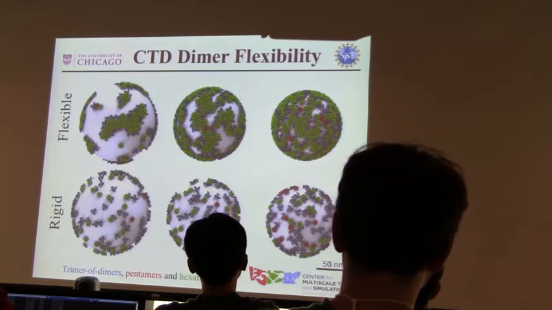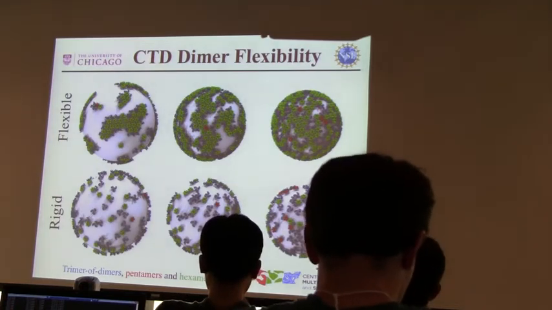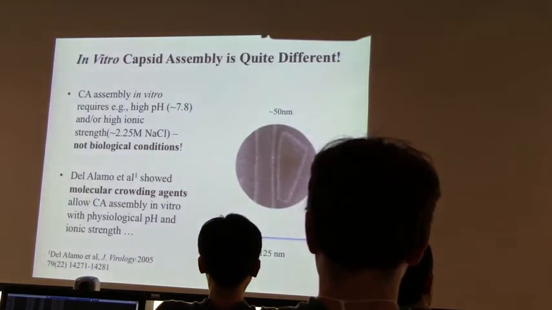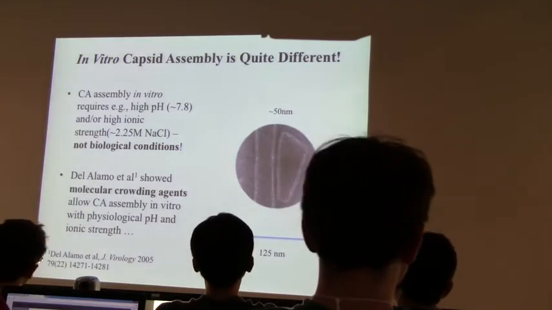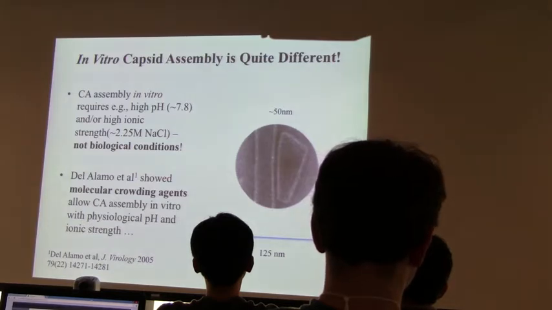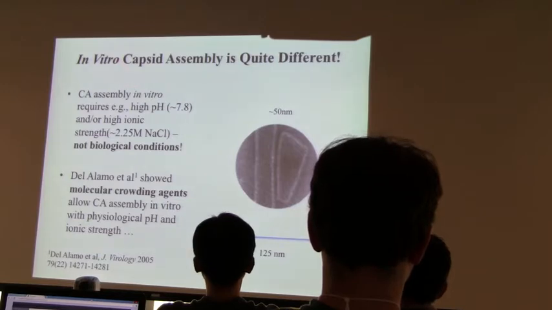So what have we accomplished? Well, we have accomplished doing these big simulations based on these first pass models and identifying the important parts of the problem. There's one other important thing that I need to tell you about that will really drive home the need for these methods. There was a mystery as to why in vitro you don't get these capsids formed very easily. Okay, they form in biology in the cell, but not very easily in vitro. In fact, what you have to do is change the conditions. You have to put a huge amount of salt in, almost 2.5 molar sodium chloride, or you have to change the pH to get anything to happen.